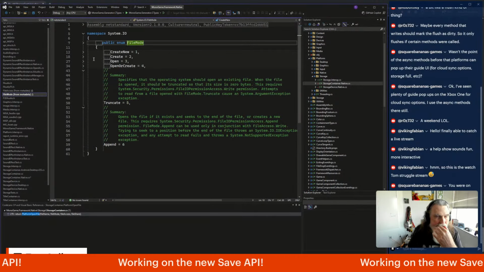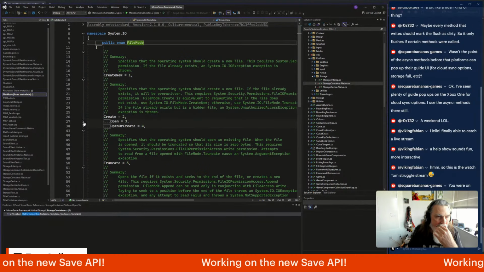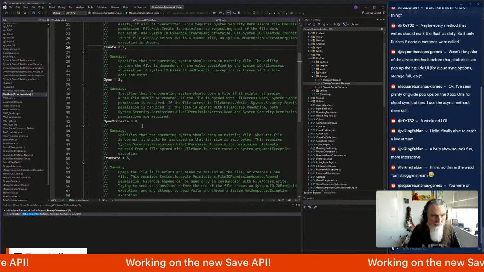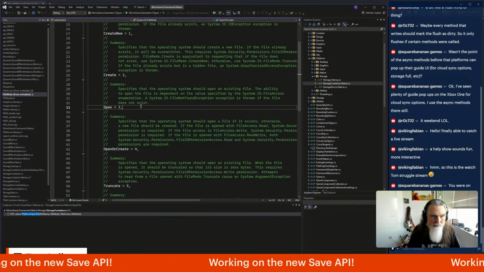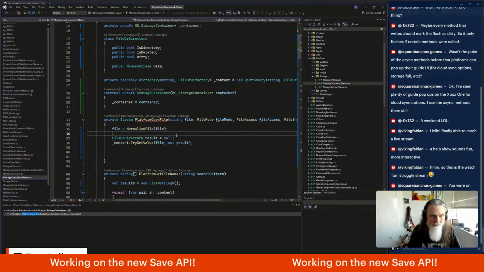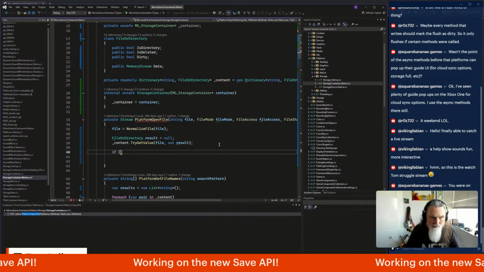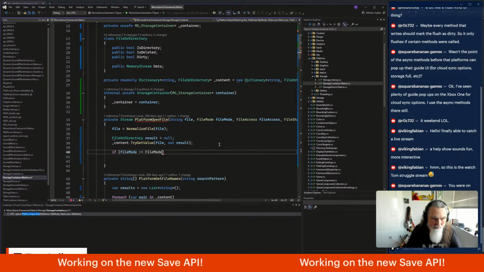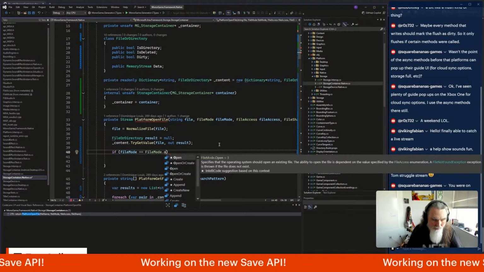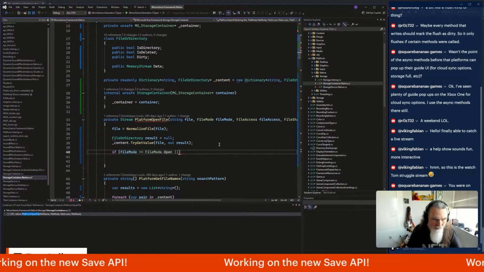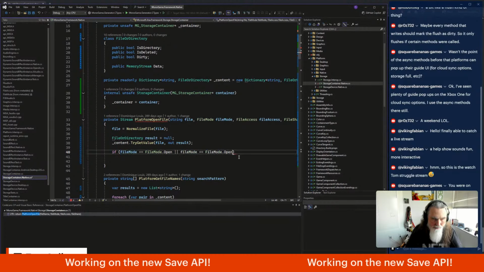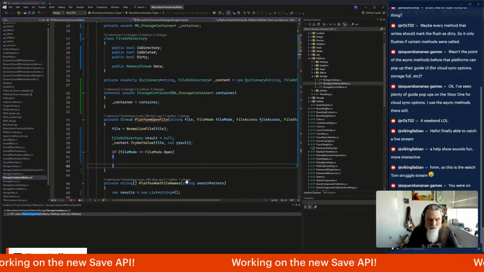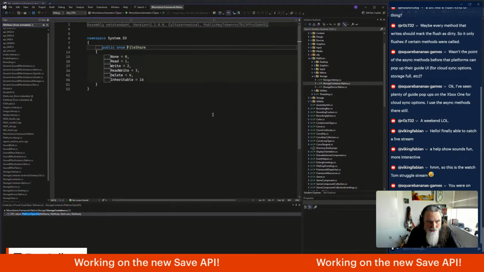What always bothers me is that it feels so much like these things overlap. I'm going to ignore file share completely.